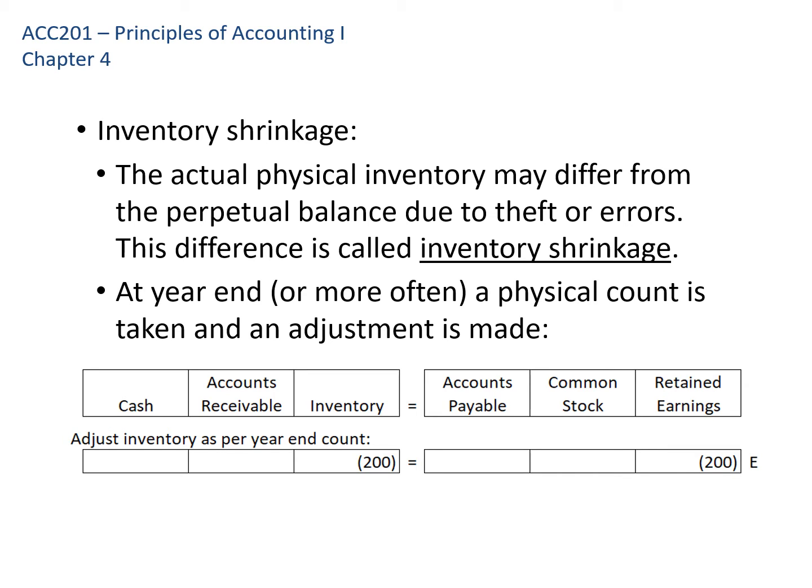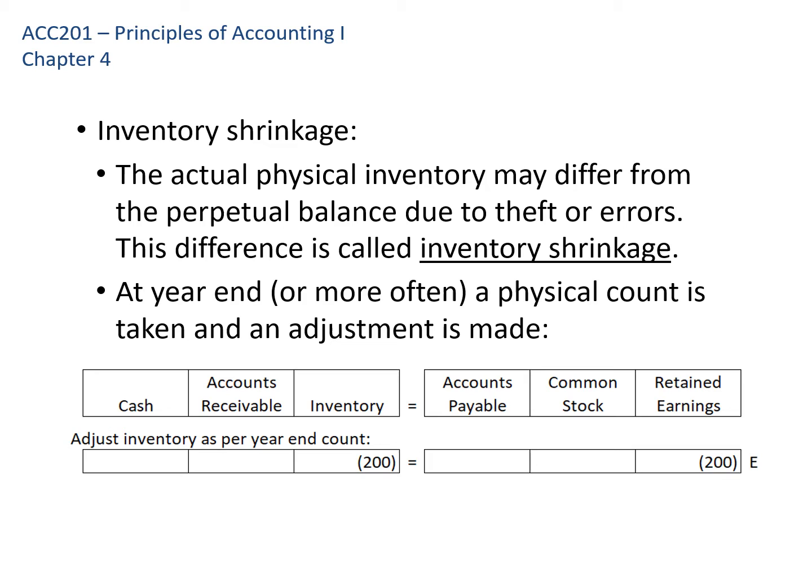What that term means is that we may have perpetual records, remember, where we keep track of every single item in inventory. We add to it as we make purchases, we subtract as we make sales, so we have a running theoretical balance of what everything is in our warehouse. And then at the end of the year, regardless of whether we use periodic or perpetual inventory, we're required to do an inventory count at year end.